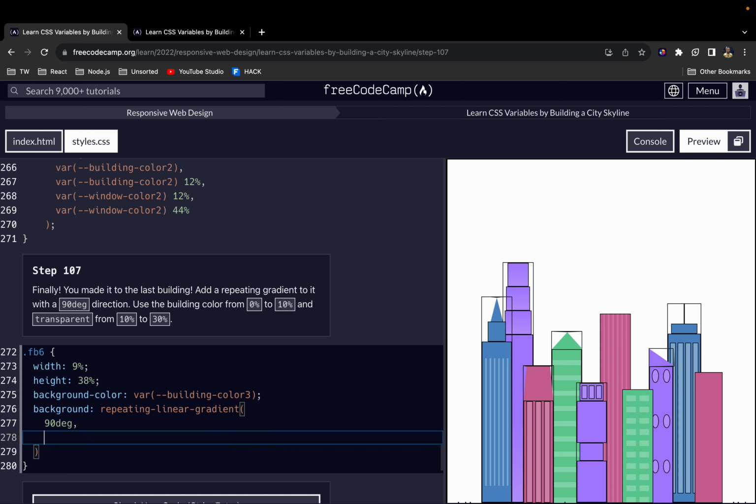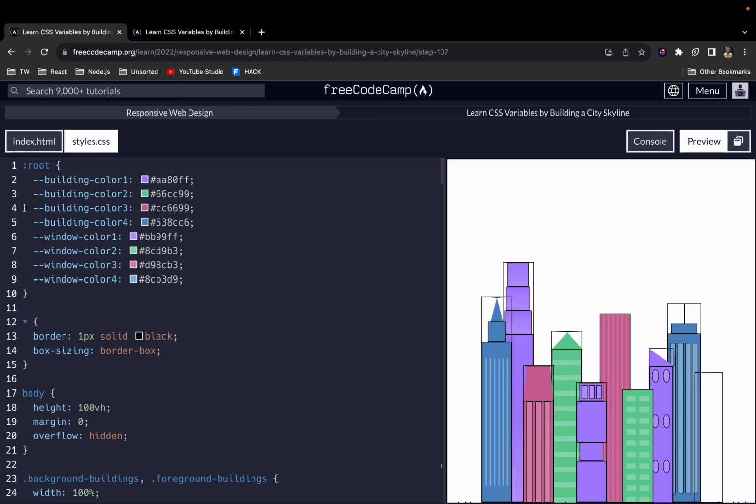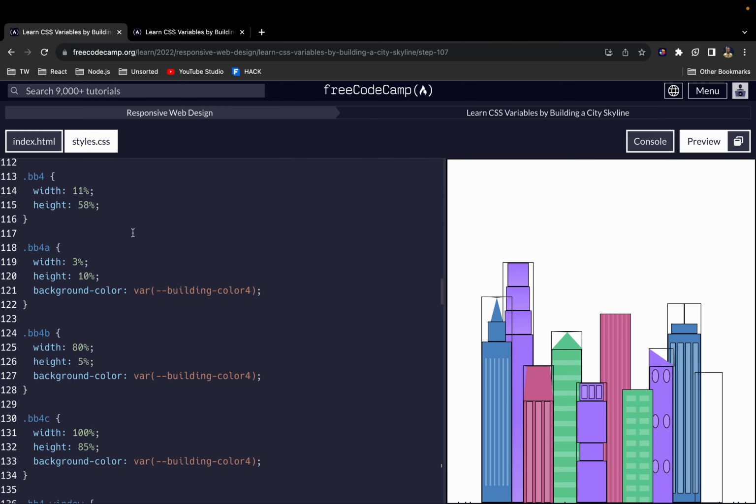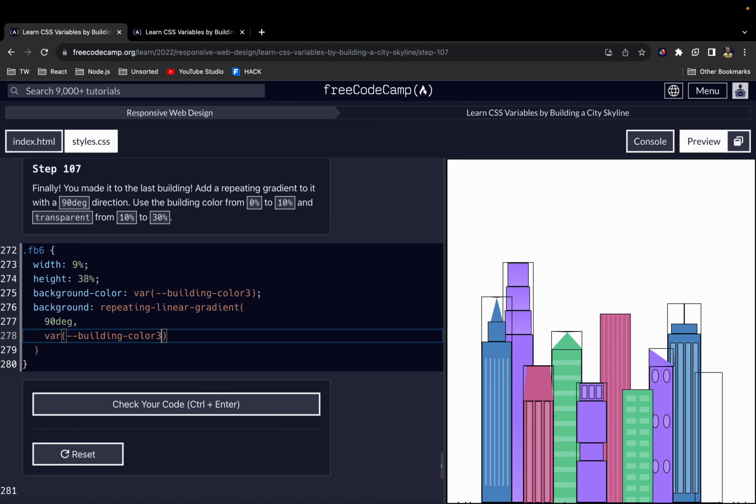We want to use the building color from 0 to 10%. So we'll say var building color. Let me check which one is the pink one. So building color 3. So we're going to use building color 3.